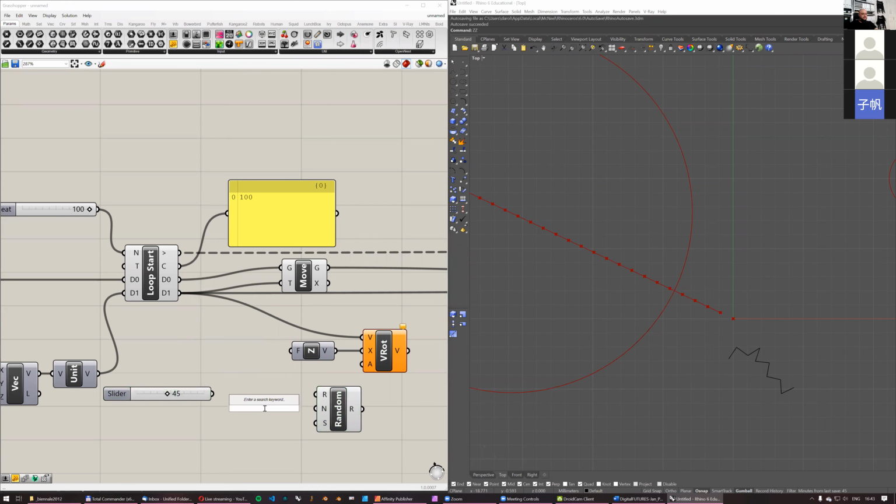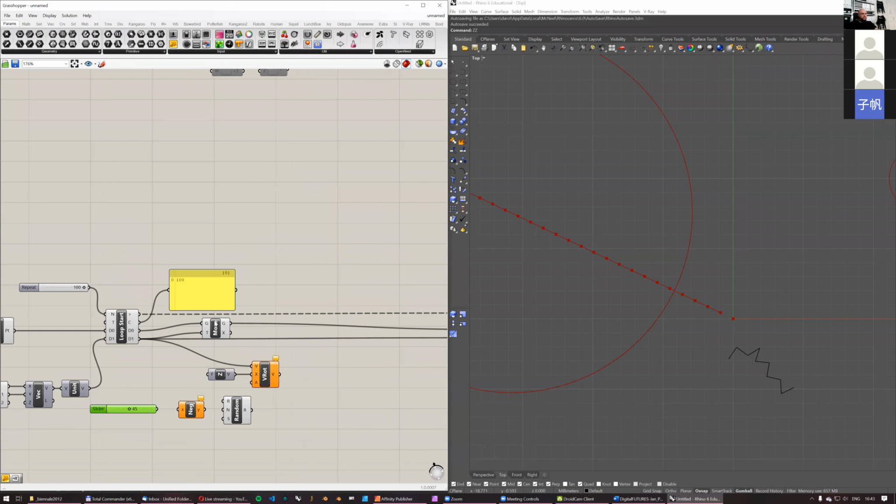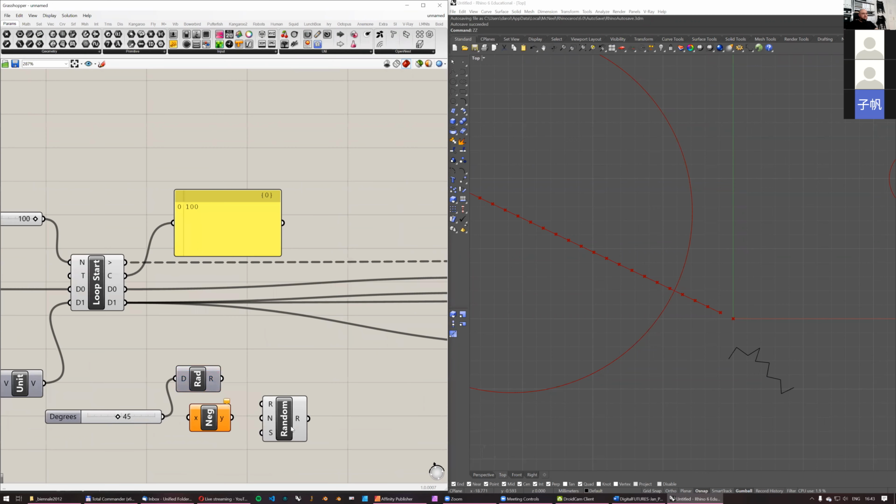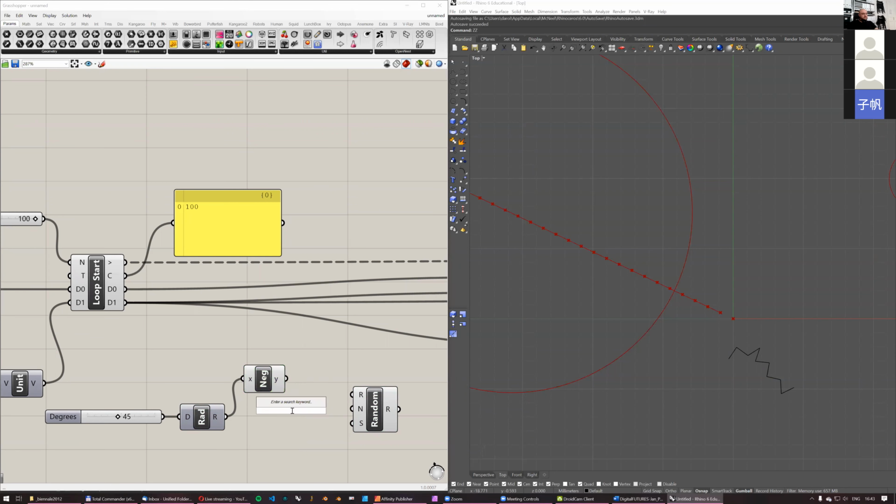So let's say negative, but Grasshopper always works in radians, so I will just convert it into radians first. So now I have this, I think this is quarter pi. Yep. And I will create a domain, construct domain minus plus.